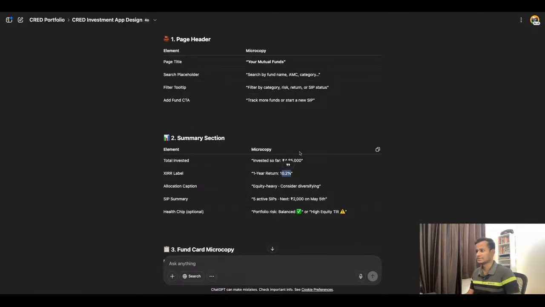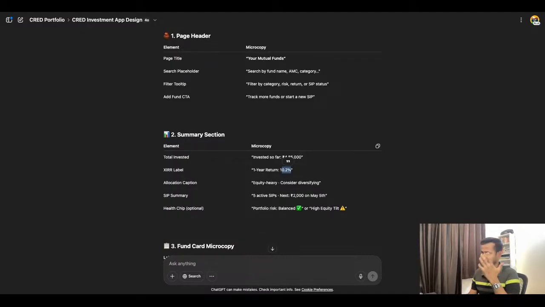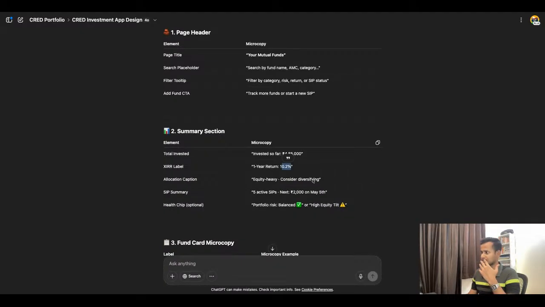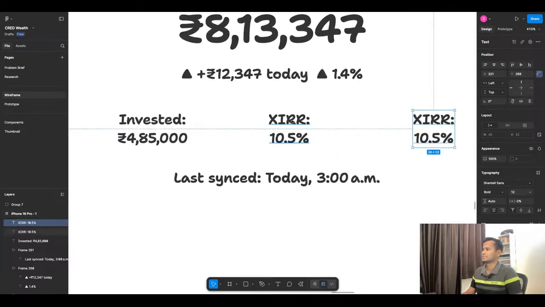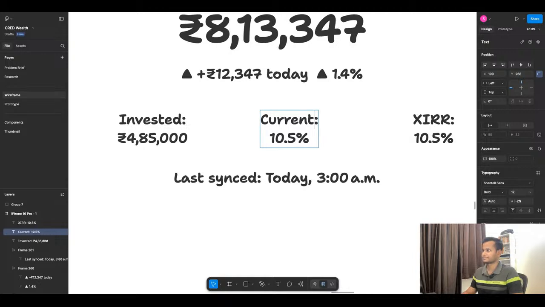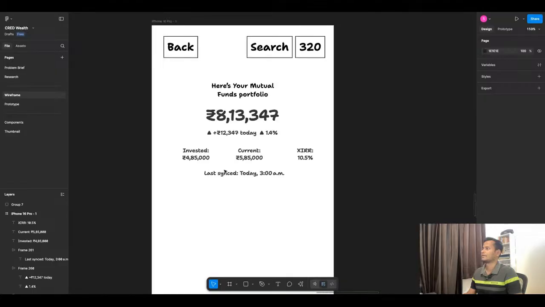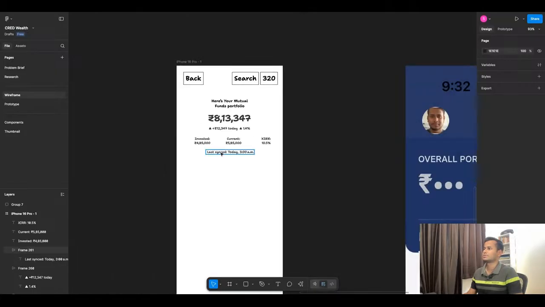the allocation caps, equity heavy. Consider this is not required. Fellowship pro list balance is also not required. What is required is current price. So this is going to be current, and this is going to be something more. So let's add something like 5 lakh.